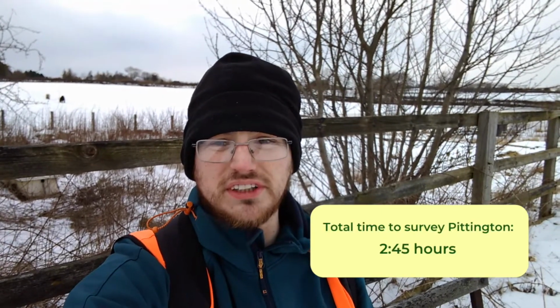Well, hope you enjoyed that view, and just to add on to it, I walked through Low Pittington and my hands were just warm enough to type in the house names or take photos of the signs. So I got that done. It took me sort of 20 minutes I think, and it probably would have taken me about 5-10 minutes to walk from High Pittington to Low Pittington. So if that's 2 hours 20, 30, 40, I think probably 2 hours 45 minutes if I hadn't gone up Pittington Hill. Yeah, if you commented 2 hours 45 minutes, let's say you win.